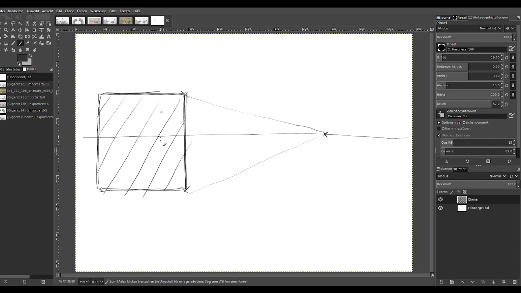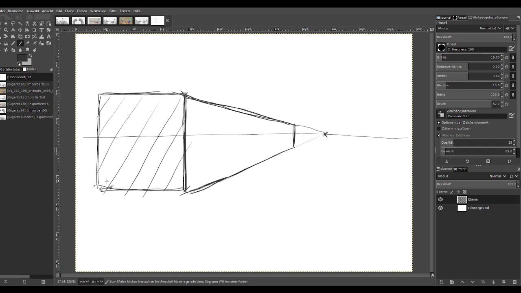And then you decide, okay, how long do you want to make this cube? How cubular does it need to be? So let's make it a simple cube like this, but you could also make it more like a rectangular tube if you want. And that's basically already it.